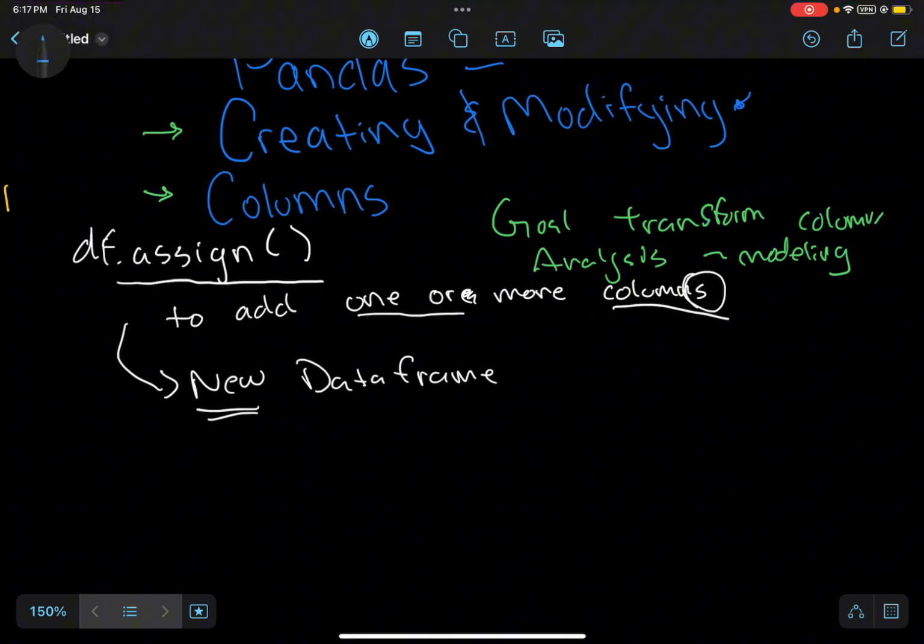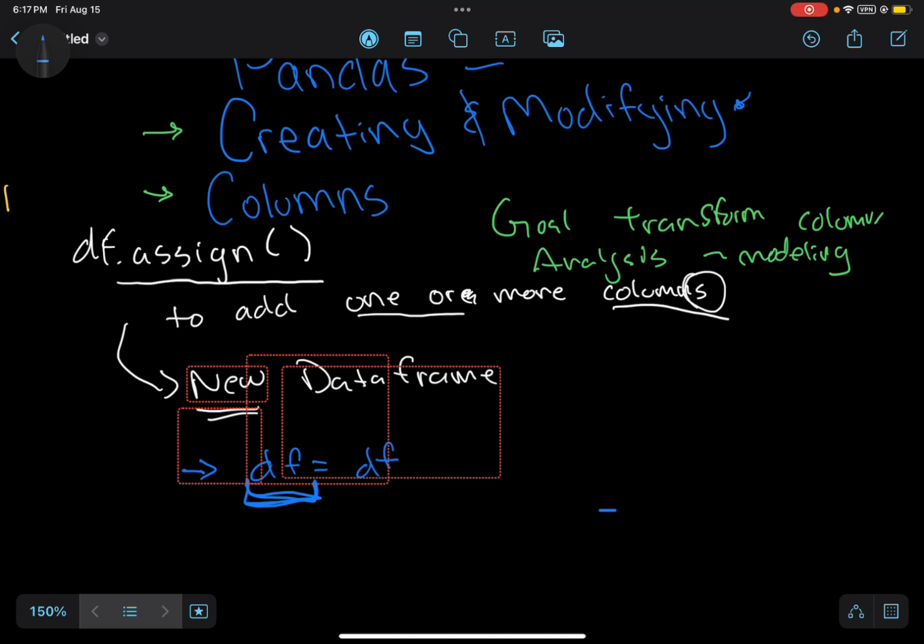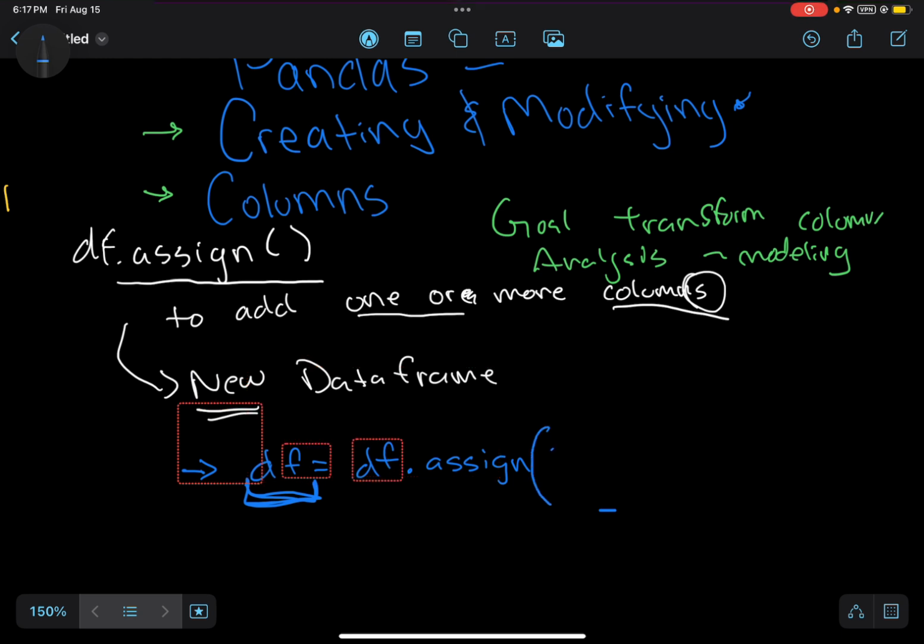Now let's look into the code. You say I have df. So I'm calling this new data frame, I'm just assigning it to the same variable. df dot assign. Let's say I wanted to talk about revenue per unit, which is a new column that I want in our data set.